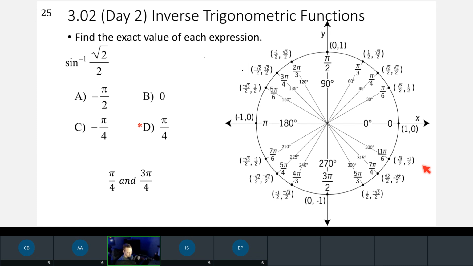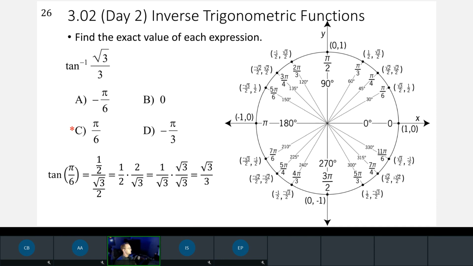Now, I could have made the domain restriction from pi over 2 to 3 pi over 2, and then you'd be forced to find some answer over here. And then your calculator would be no good. Remember, the domain restriction is only there for you to actually graph a function, if that makes sense. Remember, functions must pass the vertical and horizontal line test. So I'm going in far too depth. But anyway.